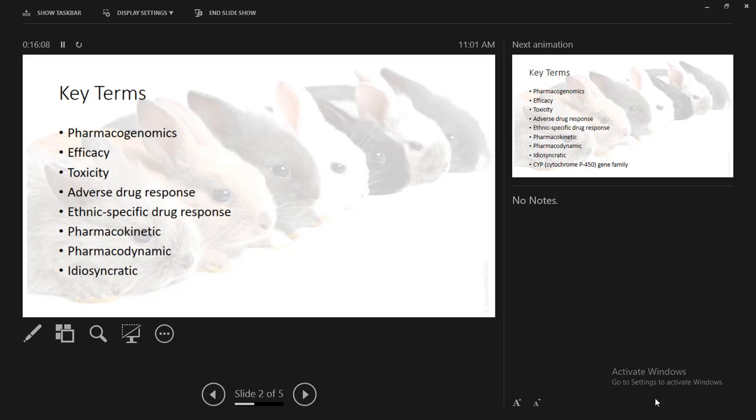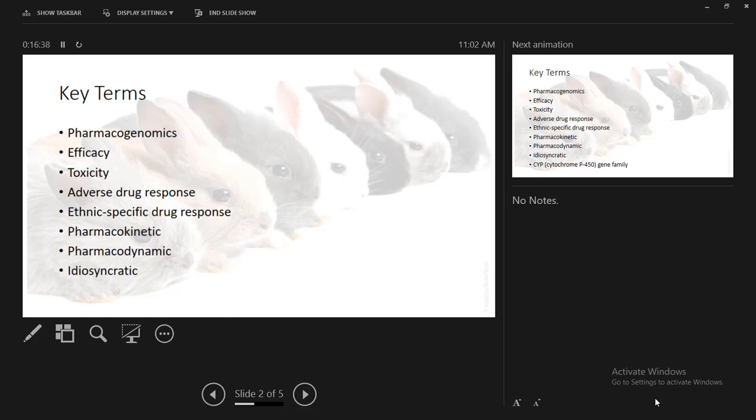Another way, so the gene-gene interaction, it could be a separate gene modifying your expression of the target gene. Or another thing that would fall under idiosyncratic is the drug does what it's supposed to do to the target protein or the target, whatever it is. If it's a drug that actually modulates the DNA, that's rare, but you can find those. But if the pharmaceutical is doing what it's supposed to do to the target, but that for some reason modifies the expression of a separate gene, that would also fall under this as well.